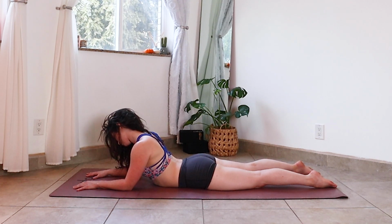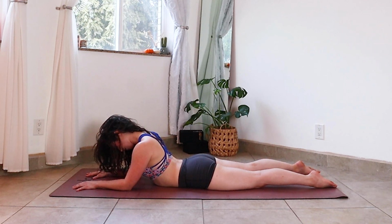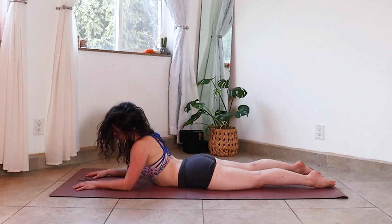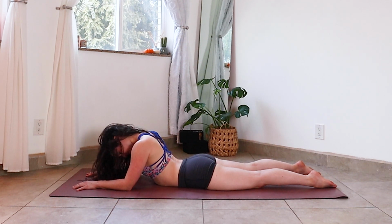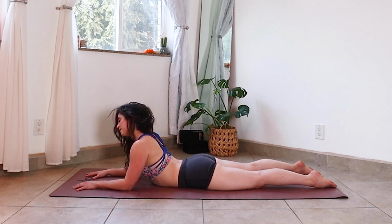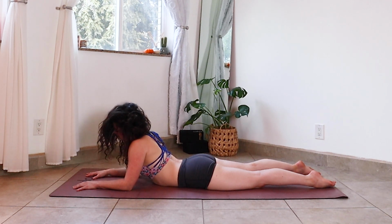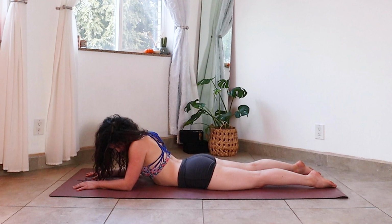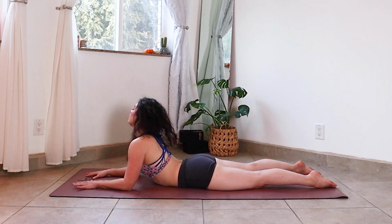Little neck circles. Keep both shoulders away from the ears. And if you want to pause and feel more into a space that's opening up for a breath or two, you're welcome to do that. No rush at all. Let this whole practice be almost lazy feeling, or like you're moving in slow motion. Come back to the center when you're ready, lifting the head.